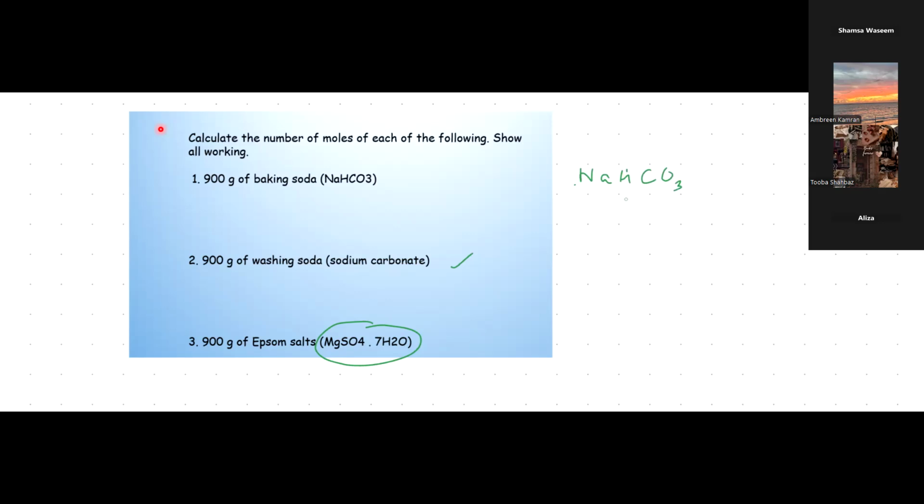So I'm just writing the AR of these elements. AR of sodium is 23. Relative atomic mass, okay? Relative atomic mass of hydrogen is 1. Relative atomic mass of carbon is 12. Relative atomic mass of oxygen is 16. Okay? Aliza, just check. Ambreen and Tuba, all of you, can you calculate the relative formula mass for this? If we are calculating MR of an ionic compound, Aliza, we say this as relative formula mass. We calculate in the same way, but we say this as relative formula mass.